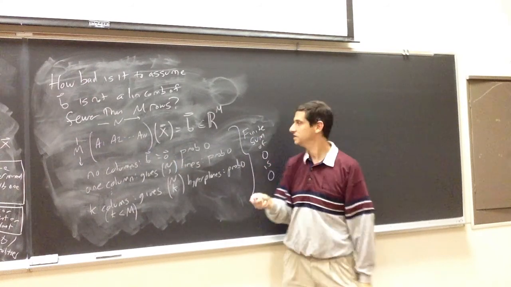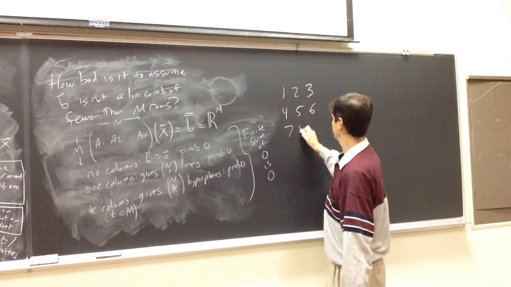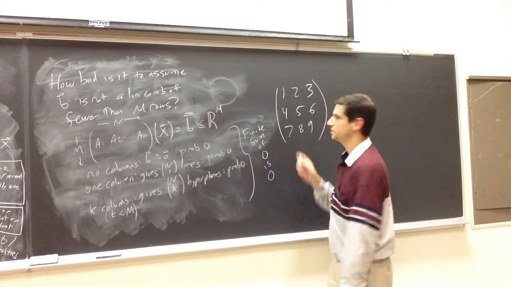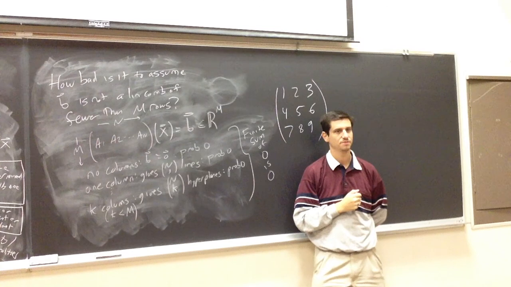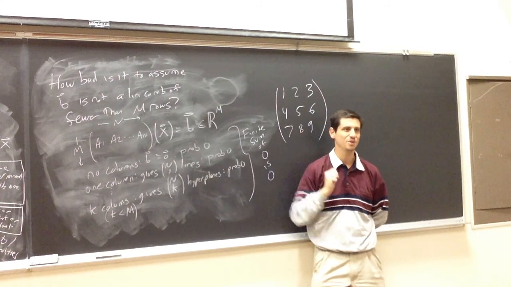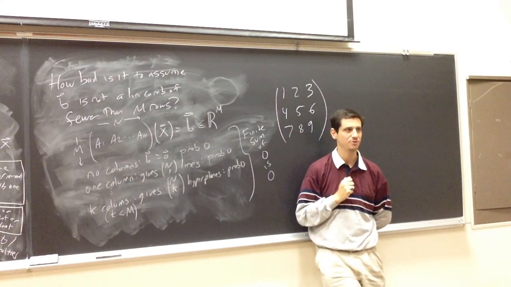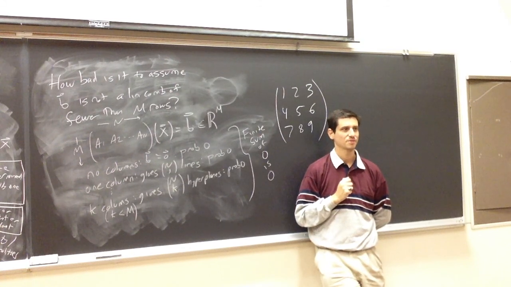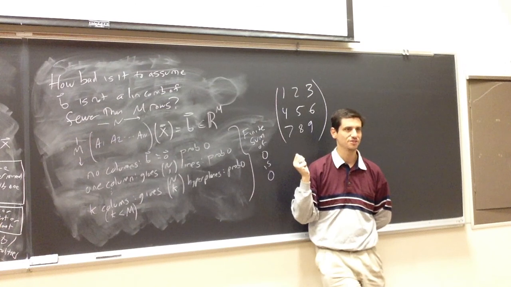The odds that you can write down a matrix at random, I don't know, 1, 2, 3, 4, 5, 6, 7, 8, 9. What's the probability that this matrix has determinant 0? It's either 0 or 1, because this is no longer a random matrix. This is a highly structured matrix. How many of you have seen this matrix before? Do you agree that if you want to write down a generic 3 by 3 matrix, this looks like a really good choice? Turns out it has determinant 0.